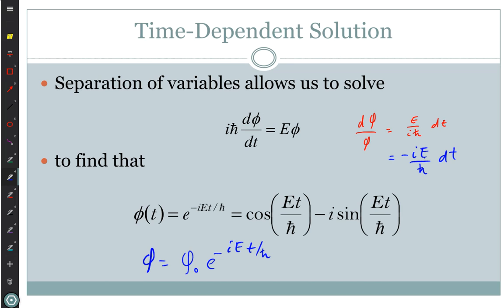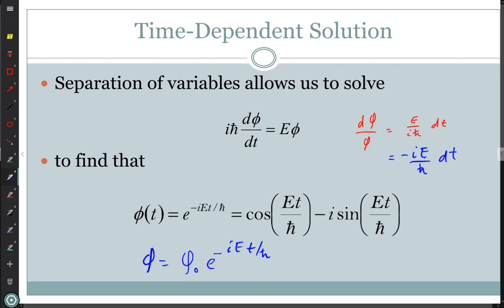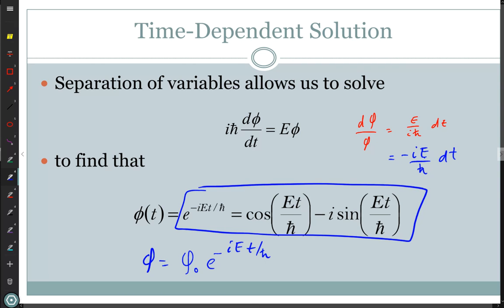Right, because you recognize you get natural log, and then because it's natural log of phi over phi 0, that's where you get the phi 0 from. Now, how many people are comfortable with that?